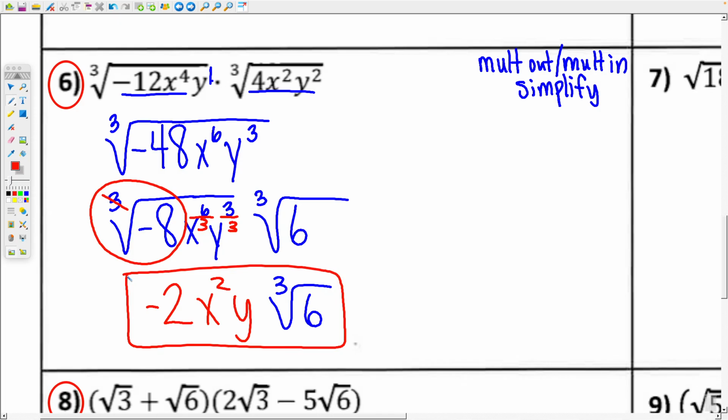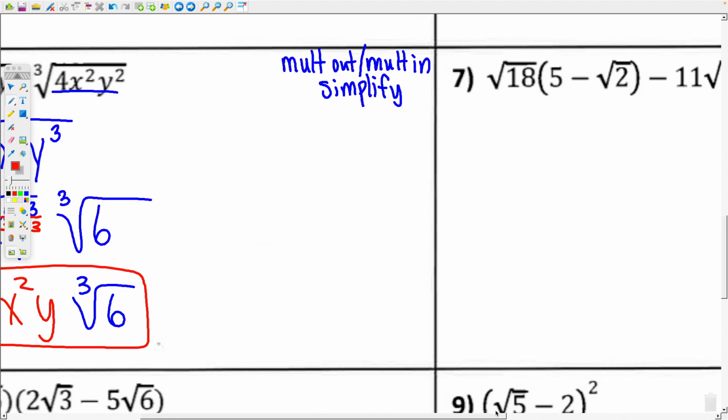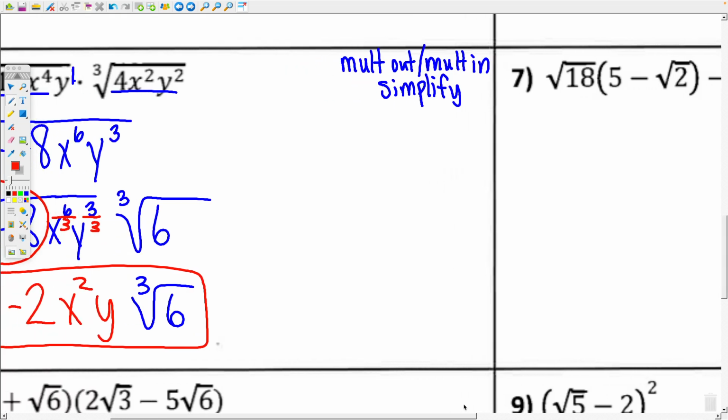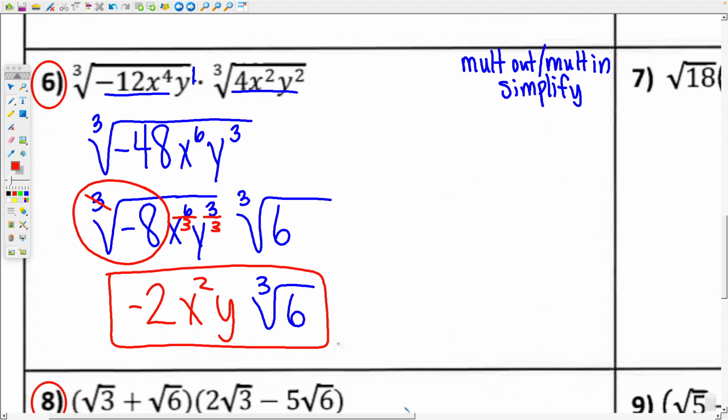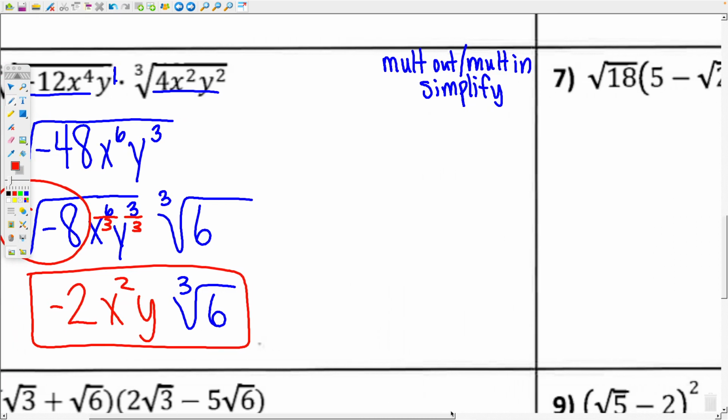So I had them ask me about number 7 in my last class. Oh, I think it was number 7. It was one we had to distribute. Yeah, they asked me about number 7, and we worked that one, even though it wasn't circled. Do you want that one, or do you want me to go ahead and jump to number 8?